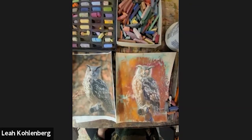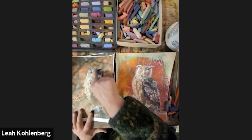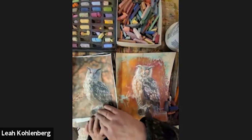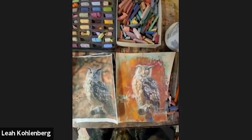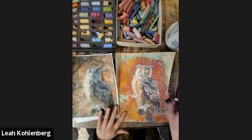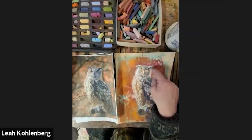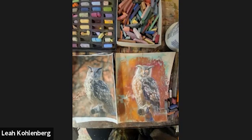I am gonna suggest that you spray. Okay, so number one, get rid of these. I want you to scrub out these darks and the eyes right now because you're not quite ready to place them in. Second thing I want you to do is spray your owl and then go over on top with your lights more comprehensively. Because right now your light side and your dark side look the same. Can you see that? So you need to get lighter, your lights need to get closer together. And I think they're blending together too much. So scrub out with your finger your blacks here, because you're not ready for those yet on top of the ear. Spray it. And then you're gonna lay stuff on top.